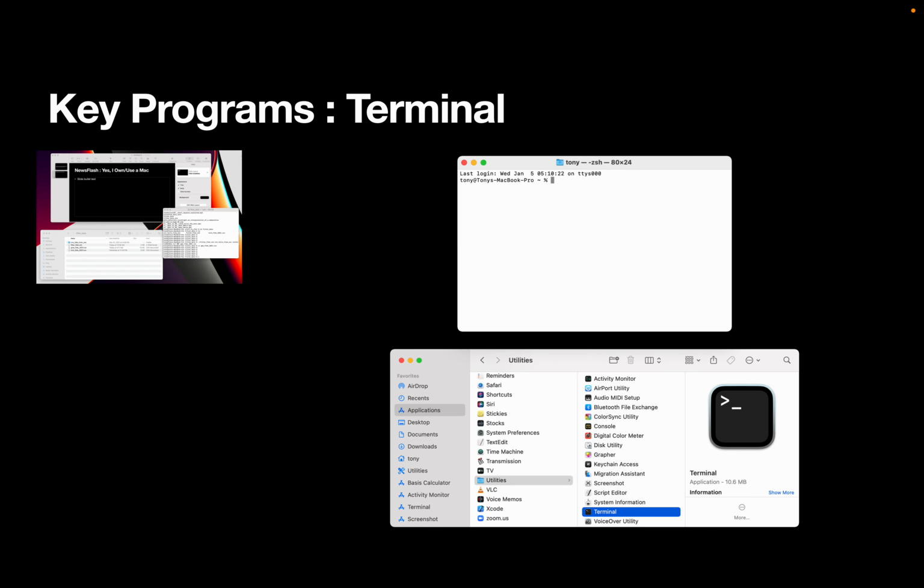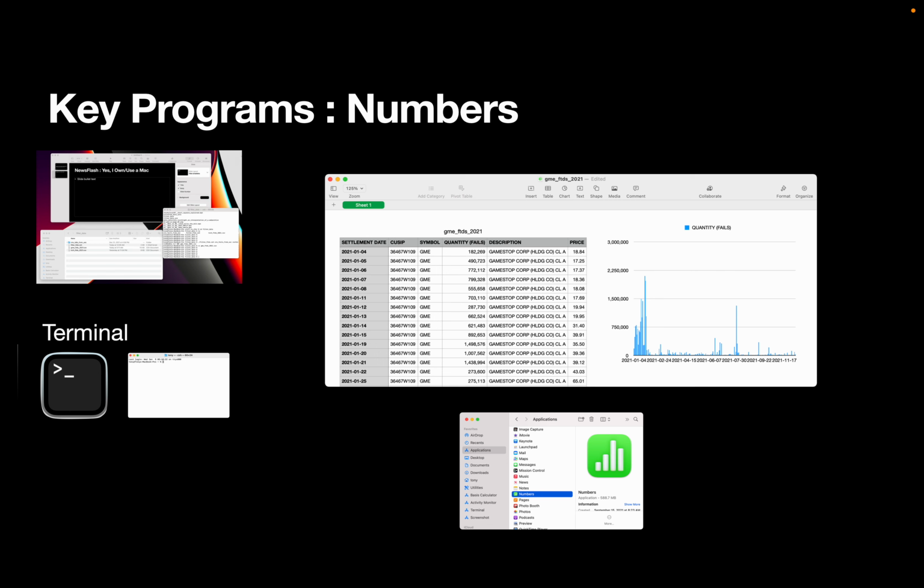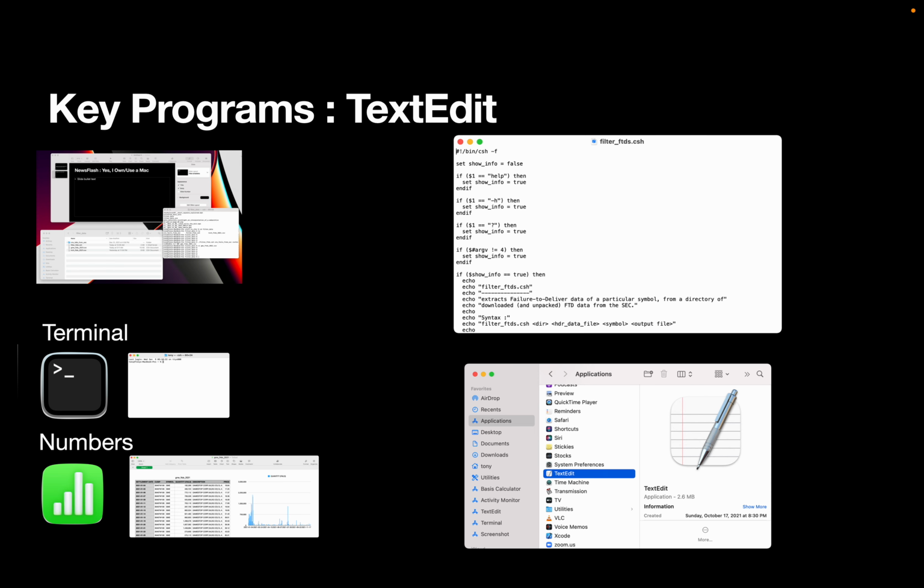So anyway, here are some key programs I use. The first one is Terminal. To run the terminal, you go to the Applications folder, scroll down, you'll see the Utilities folder, and then in the Utilities folder, there's a program called Terminal. It's very useful. Another program that I'll be using is Numbers. Basically, it takes tabular data or table-based data and makes plots of them. So Numbers does a fairly good job with that, and it's good enough for a lot of what you need to do.